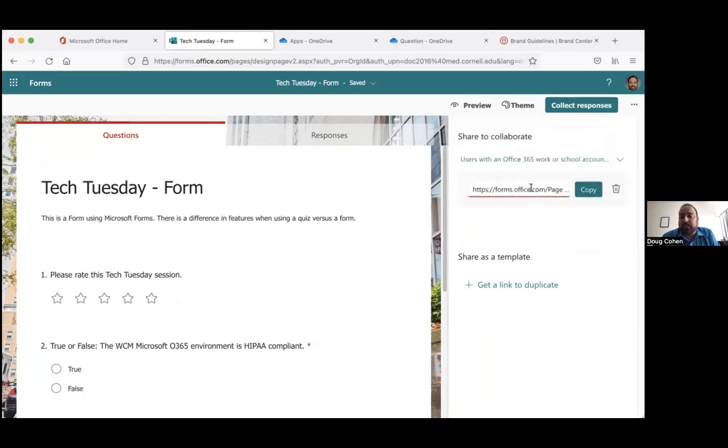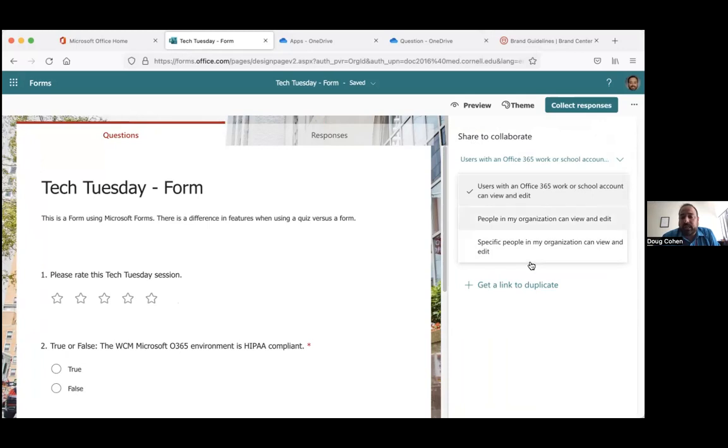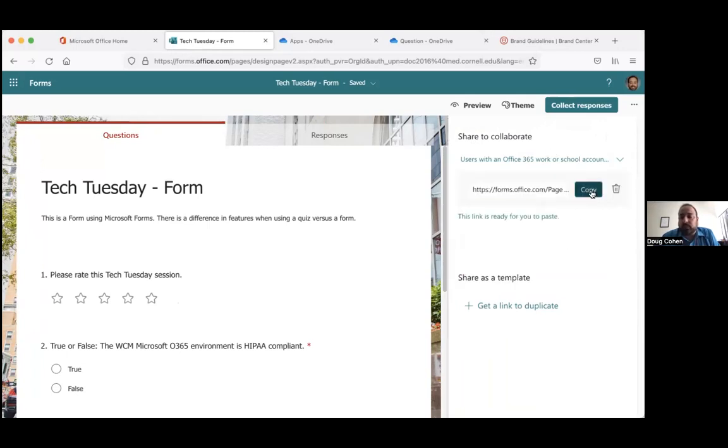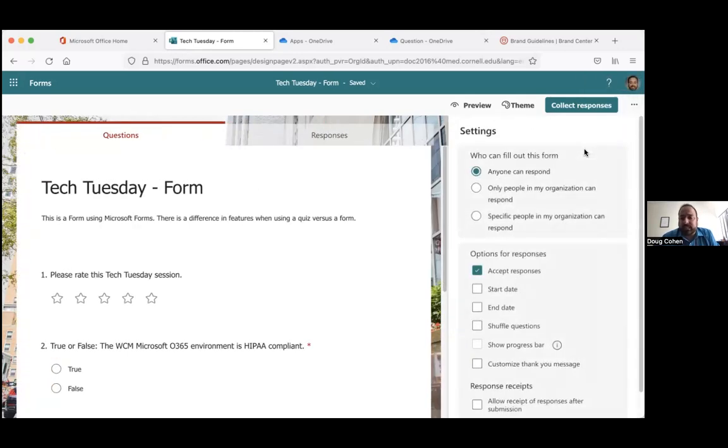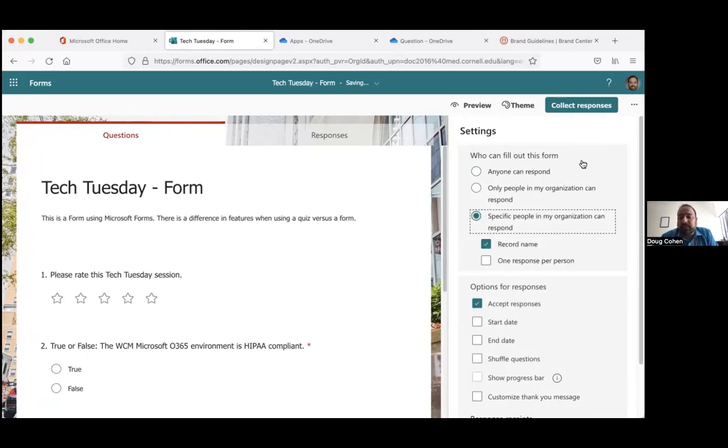And then we would simply choose the settings here. So share to collaborate, we want to say who can view and edit, and copy the link. And once you copy the link, you can then paste it. By playing around with the settings, plus the collaborate feature, you can then determine exactly what you're going to do.